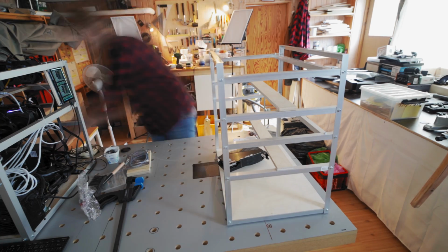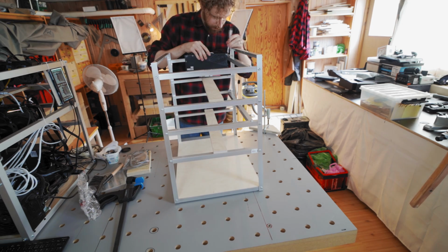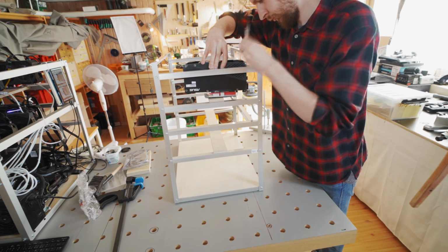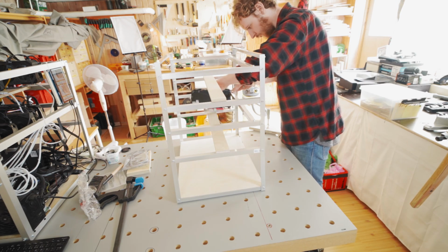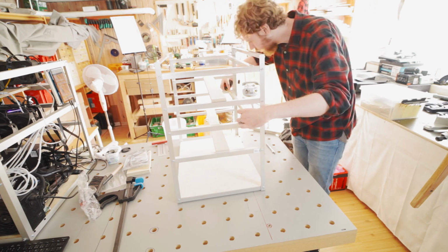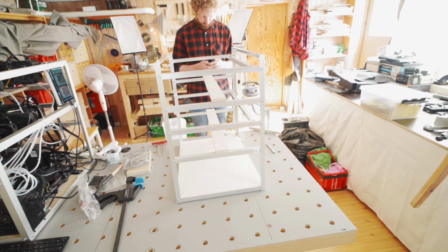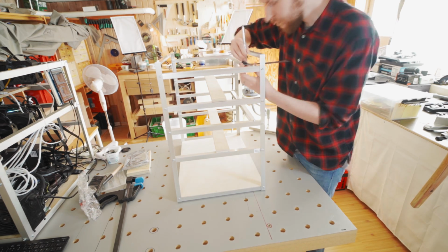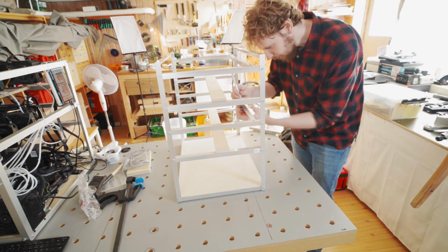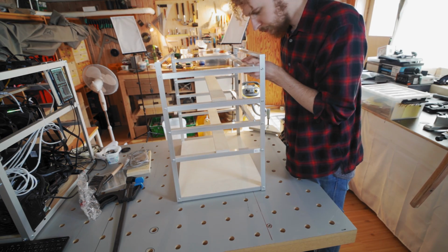And then basically what I'm doing here is sort of the last step: I put a GPU on a riser, and I'm just putting it to the extreme edges, and I'm marking where the holes should go for the mounting screws. Then I'm measuring the distance between those, and then you just got to do some math, like you could see I was doing there, to calculate how far apart the holes should be for each GPU.